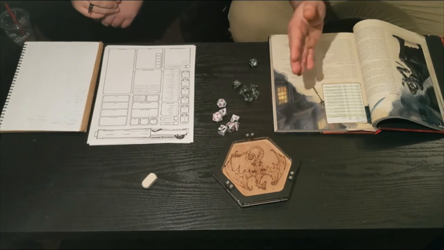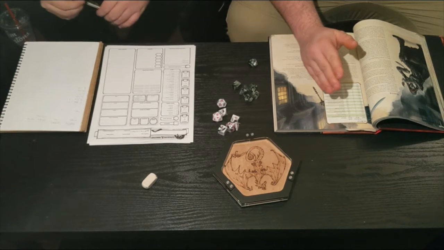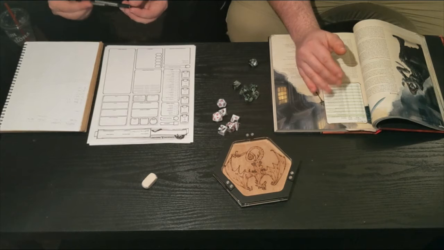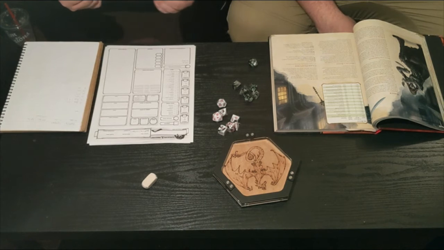Okay, so how to explain that: 8, 9 is a -1. 10, 11 is a 0. 12, 13 is a +1. 14, 15 is +2. 16, 17 is +3. 18, 19 is +4. No, 20 is +5.